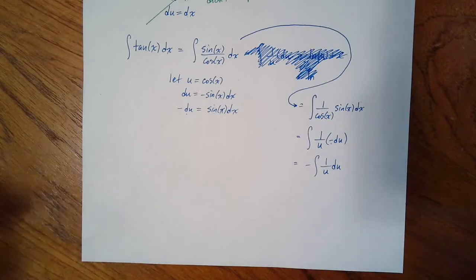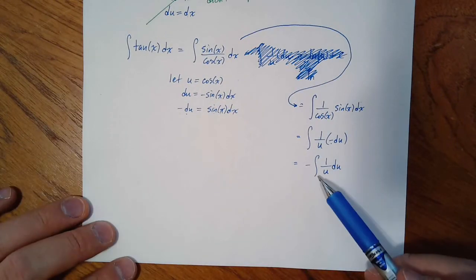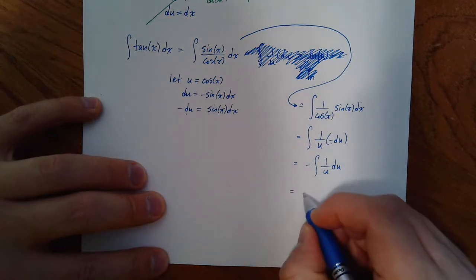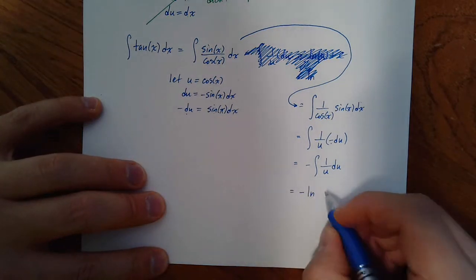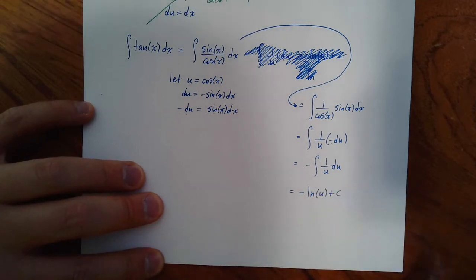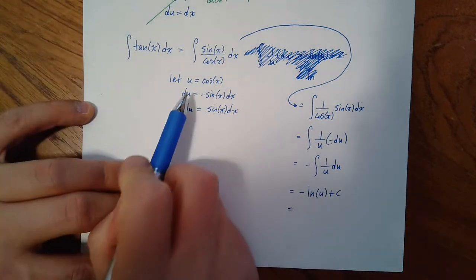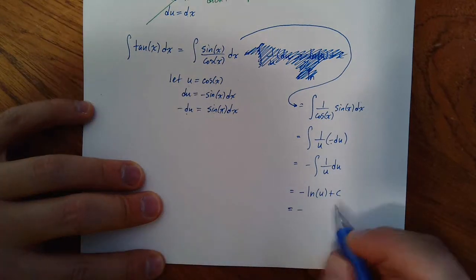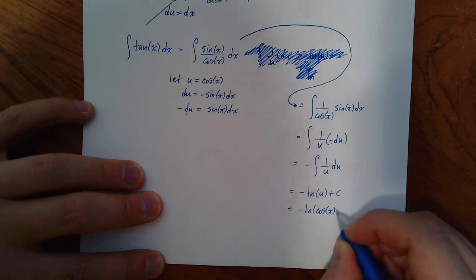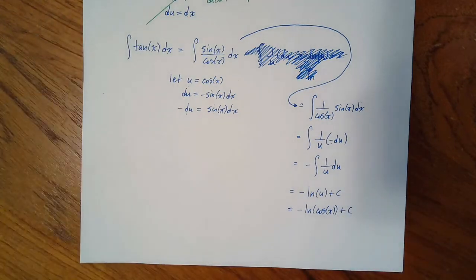And then now it's the same strategy, right? We're still finding the antiderivative of 1 over u, which is still going to be natural log of u, but now we have this negative out in front. So you get negative the natural log of u plus your constant of integration. Then you plug your u equals cosine of x back in, so you get negative natural log of cos of x plus c, and great. Okay, now we've got an answer, and technically this is the answer.